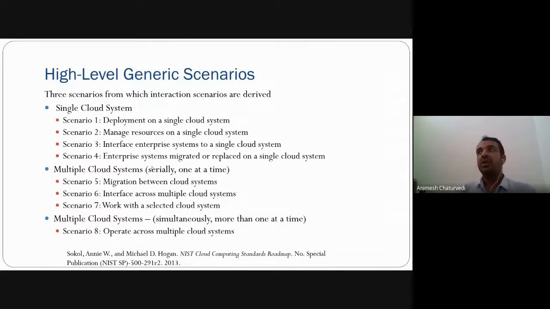So you are developing a website. In that website, you are using Google Maps to show that this is your location. Then you can use Google Translator to translate the language. Then there's a third one that is possible: a search engine you can add. You can use the Yahoo search engine or the Bing search engine. So these are examples of using multiple cloud systems.